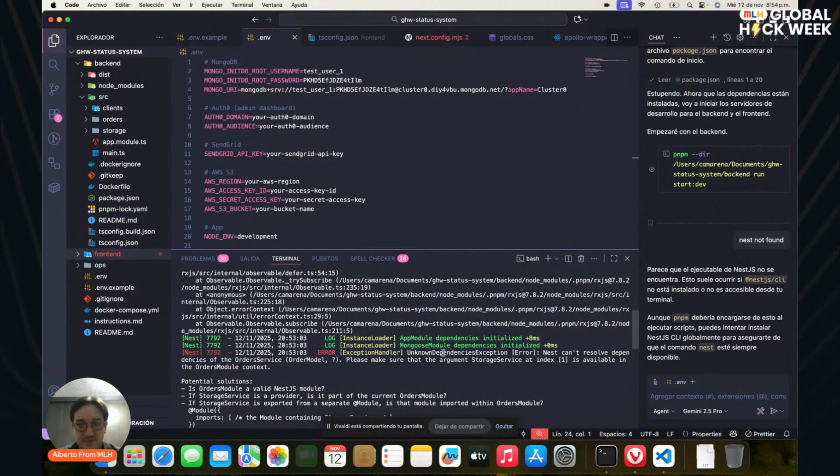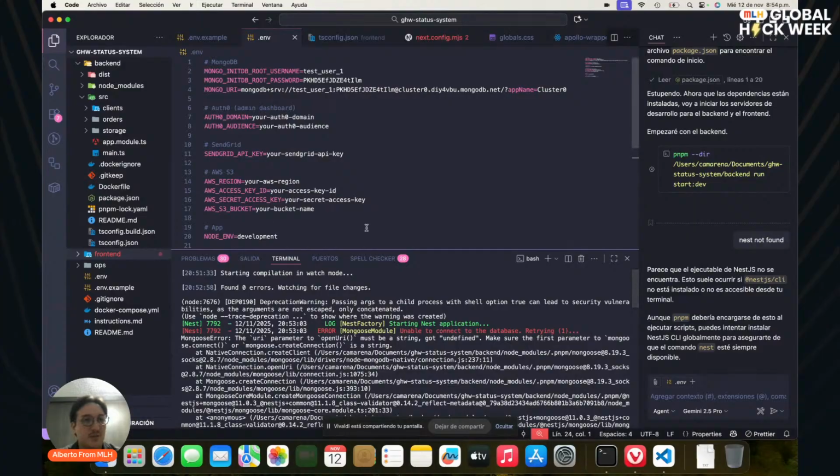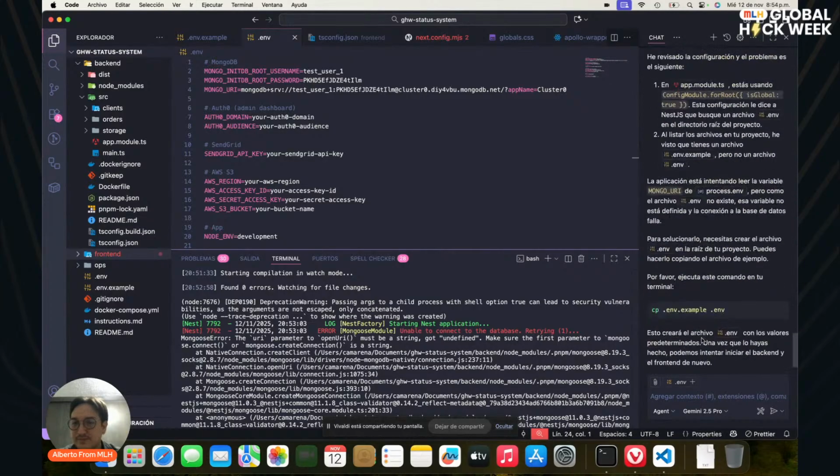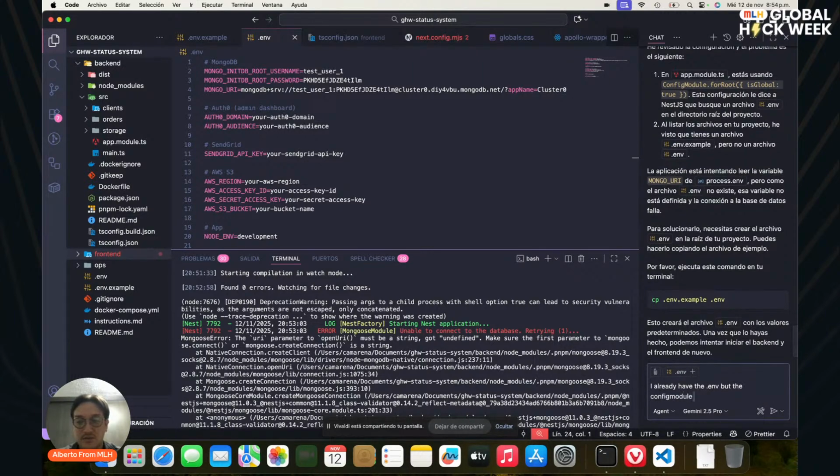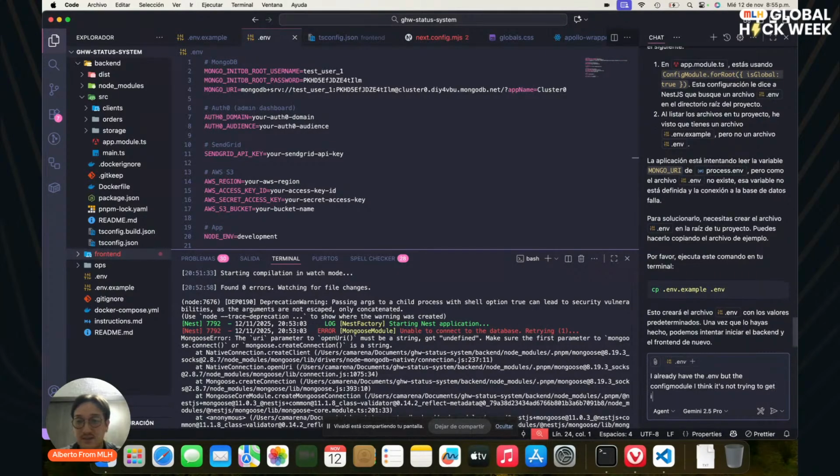Same connection to the database error. I have the env, but the config module, I think it's not trying to get it from the base.